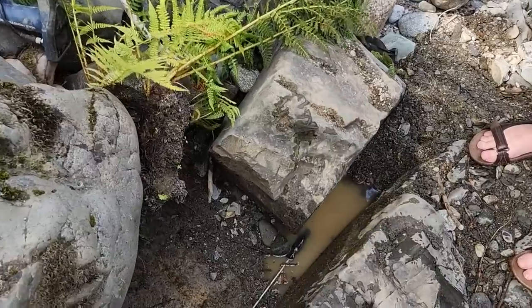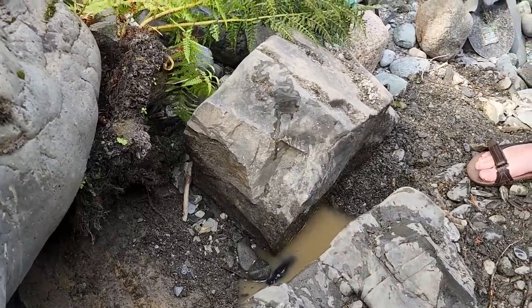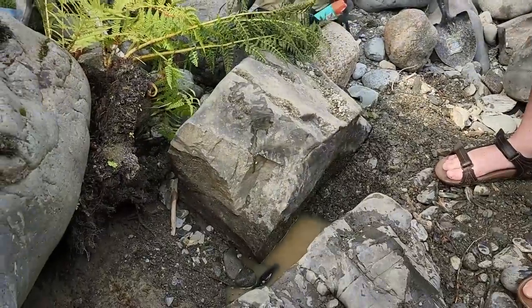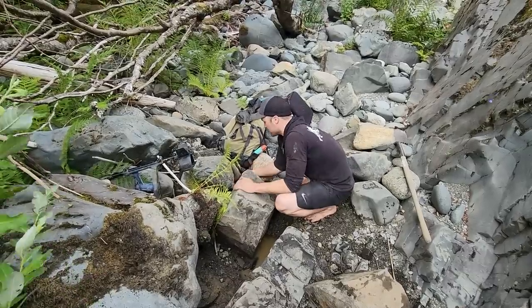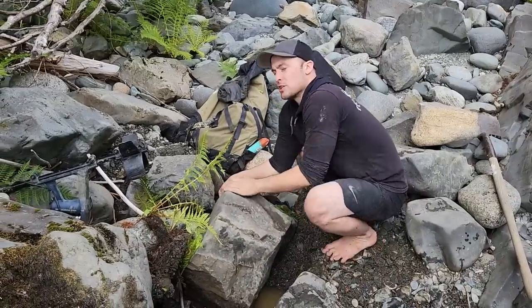We found that this rock is loose as well, but I don't know. It's pretty darn big. I know he's a beast, but I don't know if he can move that thing. I say, don't challenge me while I'm in my bare feet. I'm really sore because I just got back to lifting weights, so I've got no strength in the bicep, so it's forced me to work smart.